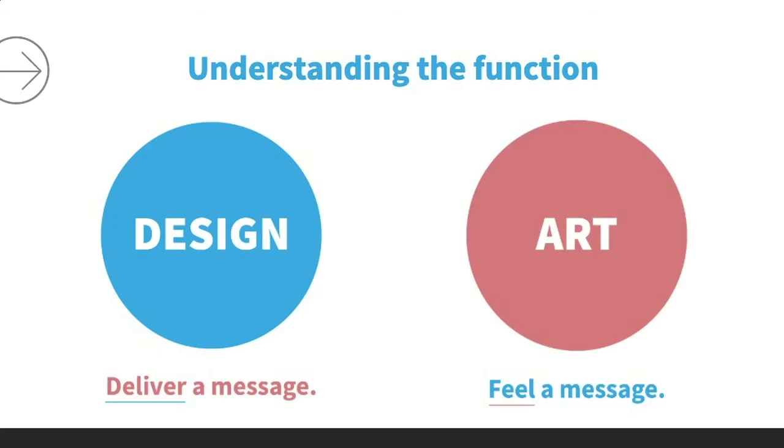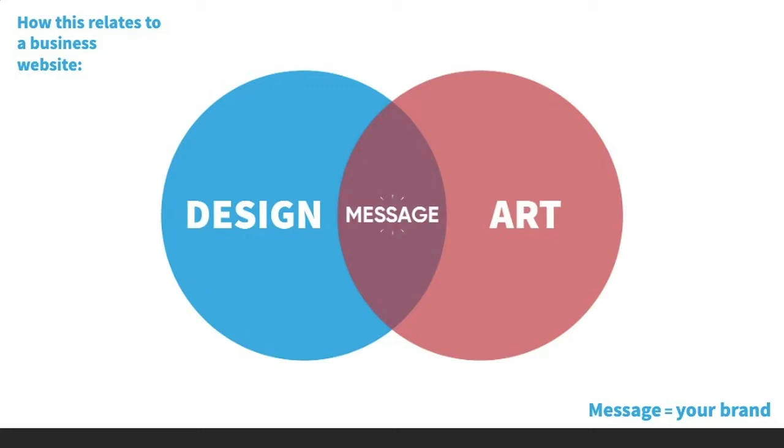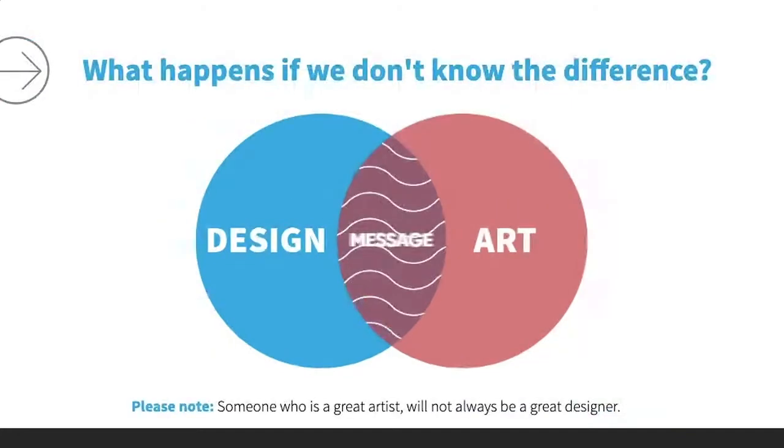Now, when they overlap, this is the section that we are going to be focused on mainly. This is your brand message. We want to make sure that you have a strong brand message, a strong brand story. That's how this all relates to your business website. So, if we don't know the difference, what happens is there's some conflict that exists in that middle portion there.